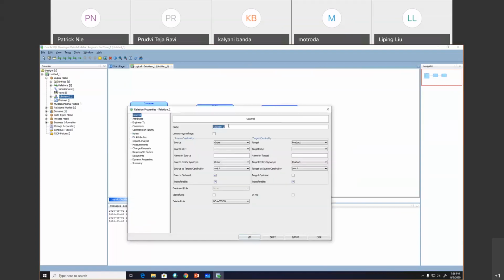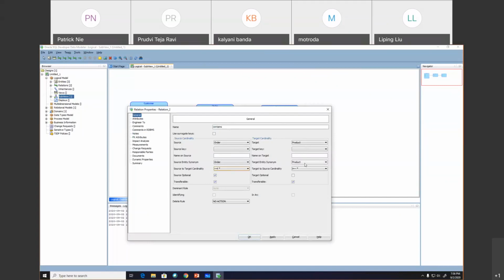Okay, let's say an order contains products. So one order may, of course, contain many products. That makes sense. Okay. What about a product? Can the product be contained in multiple orders? Now, this is something we should understand.